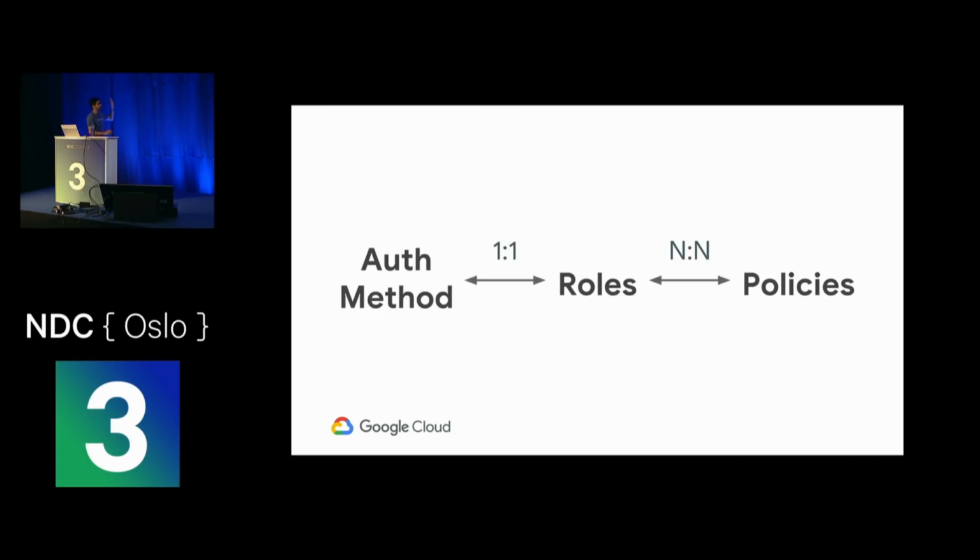So in a nutshell, basically, auth methods map one-to-one to a role, and then roles map end-to-end to policies. So you can have this role have multiple policies. You can have multiple policies for multiple roles, but each auth method basically maps to a specific role, right? Which makes it really straightforward. Like when you log in as a human, you are on the ops team, so you get this specific role, human on ops team, and that has a certain amount of policies.